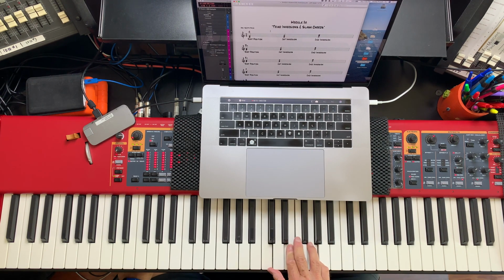They're just different inversions. So these inversions become super important when we start working on arranging vocal parts. You'll find that you'll be using inversions constantly. You'll use them so much that you'll get to the point that you don't even have to think about what inversion you're using. You'll just do it as it becomes second nature to you. How cool is that? So look forward to that. That's going to be great.